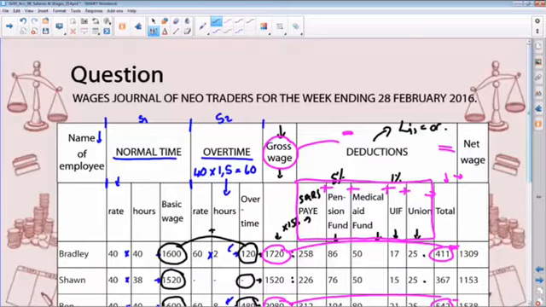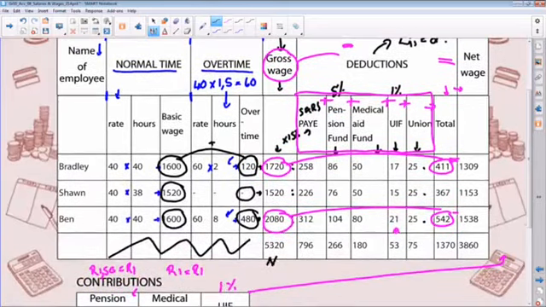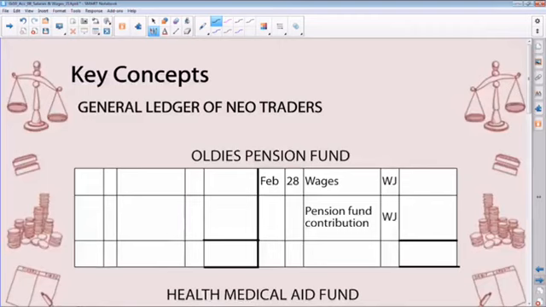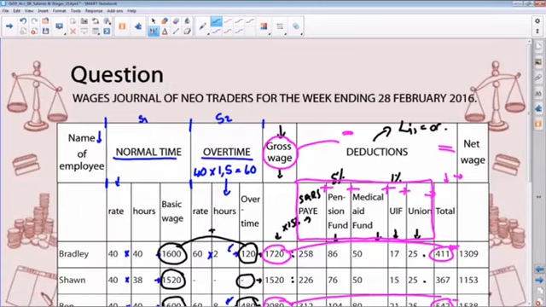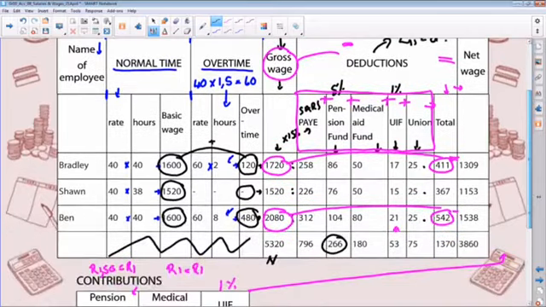Remember, your next column, also a deduction, a pension fund. I'm taking 266 to my pension fund. On the credit side, I owe the institution until I pay it. So again, my pension fund, liability, so therefore minus plus, your liabilities go up to 266. What's your next one? I actually want to leave you for this one. Let's go and see. The medical aid fund. What is the amount? It's 180. I want to quickly give you a minute. Take this medical aid fund column to the respective T account. Let's go and see. Hope you get it. 1 minute.